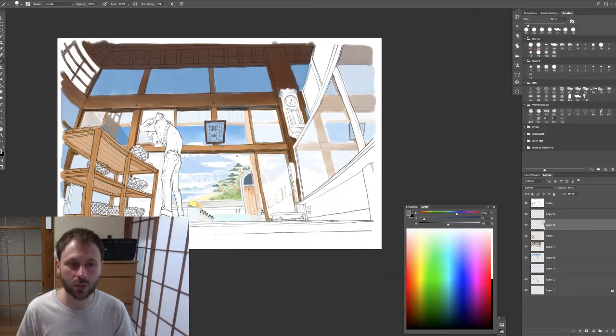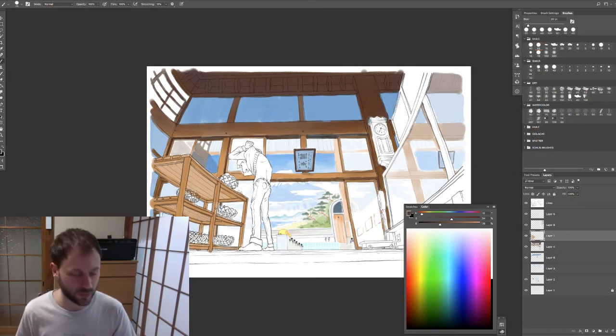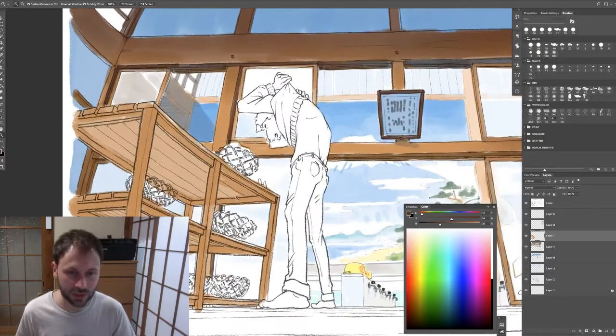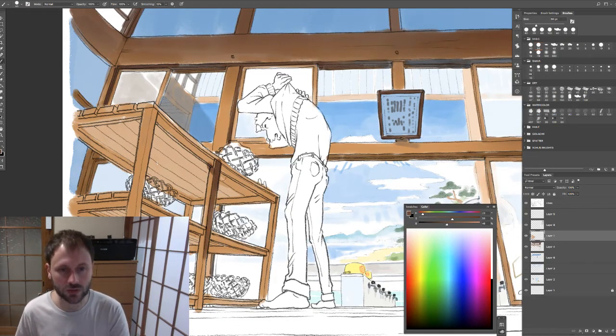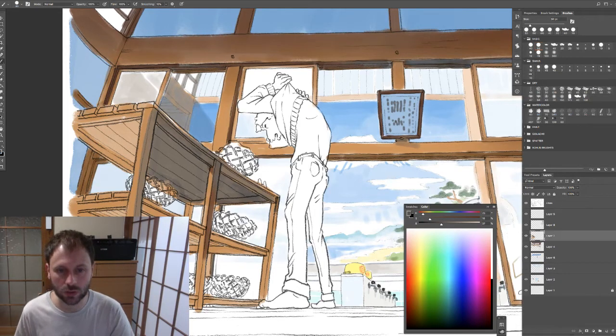So for beginning, when you are painting digitally, I would actually recommend to do stuff as you would do while painting by hand. So try to keep things simple. Of course, you can use layers and some cool brushes and you can undo and copy paste and do all kinds of stuff that you cannot do while painting by hand. But I would recommend not to use all kinds of crazy special effects, all kinds of options that software has to offer, but concentrate on using just a couple of brushes that you like and a couple of layers, not too much, not too little, so you can feel comfortable with painting digitally, because this is one of the big advantages, and it would be a shame not to use them.